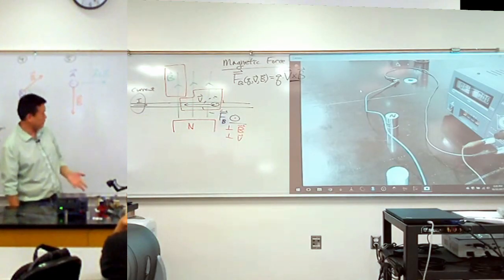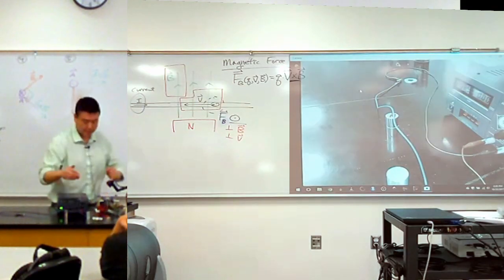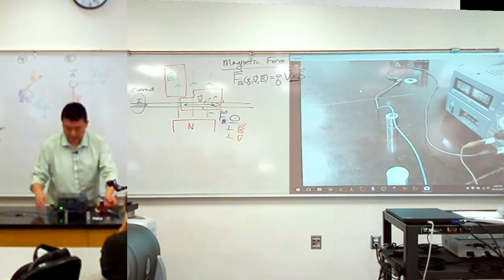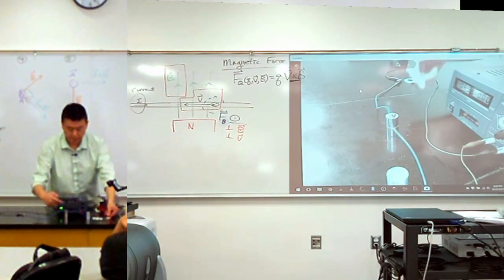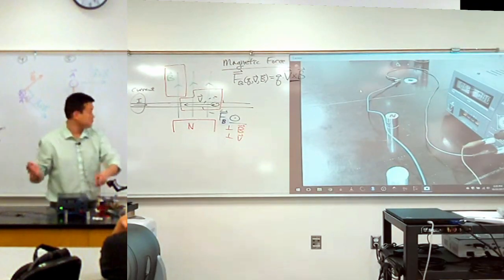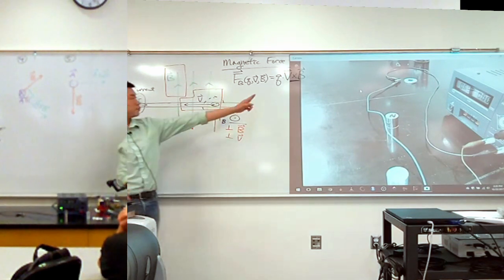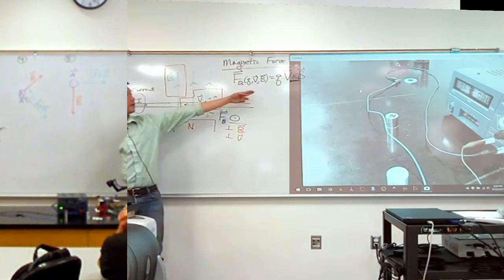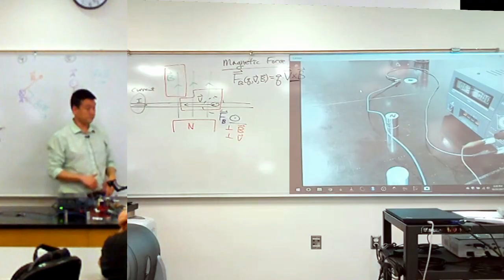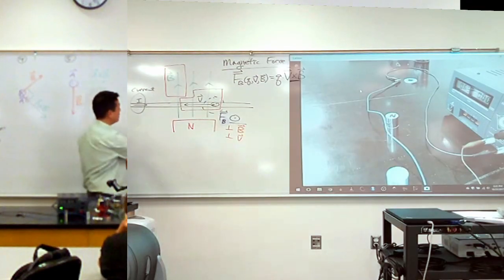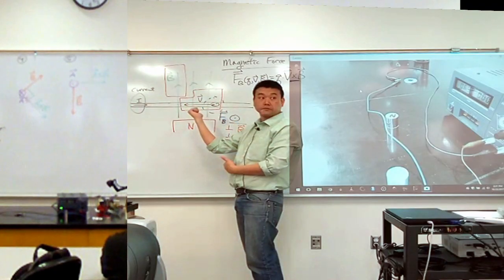What we observed experimentally was that as the current flows from left to right, the force on the wire pushes it out of the board. All right. So let's try to reason it out. When I do V cross B, what direction does the velocity V cross the magnetic field B go? It goes into the board, right? So I have to explain why the force comes out of the board. Why does it come out of the board?